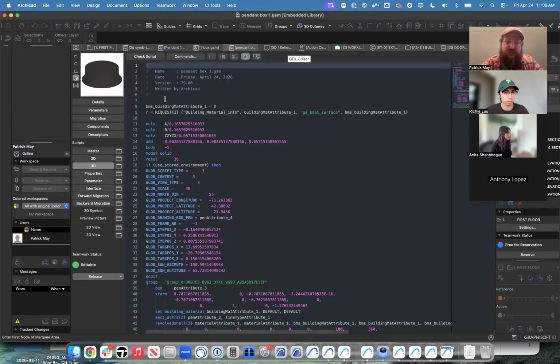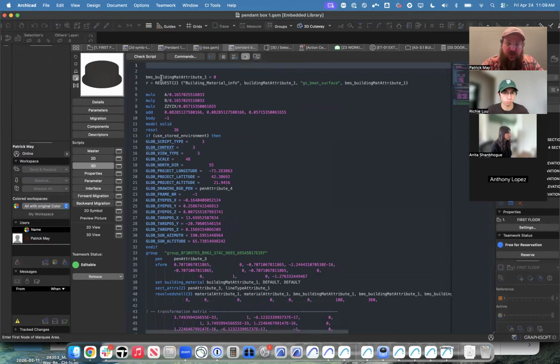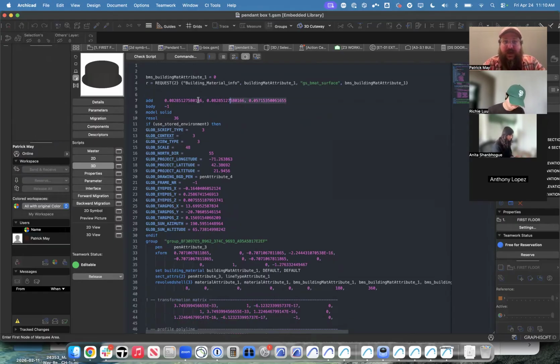I'm going to go to the 3D script here. The MUL commands, those are the resize commands. So I do want the MUL commands in the main object, but I don't want them in any of the other parts because I don't want those to resize with the main pendant. So I'm going to eliminate the MUL commands. The ADD commands are there because it tries to push everything into the plus plus quadrant. And I want this thing centered on 0, 0 where I saved it. So I'm also going to eliminate the ADD commands.